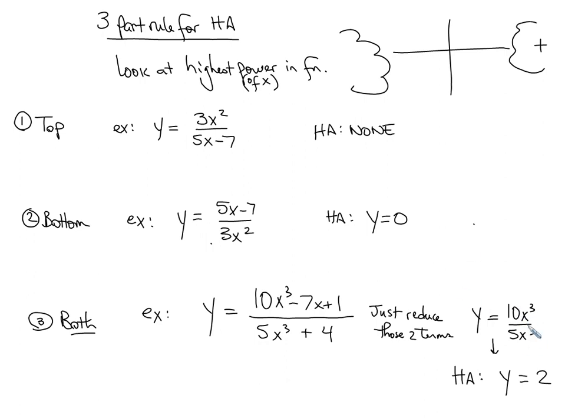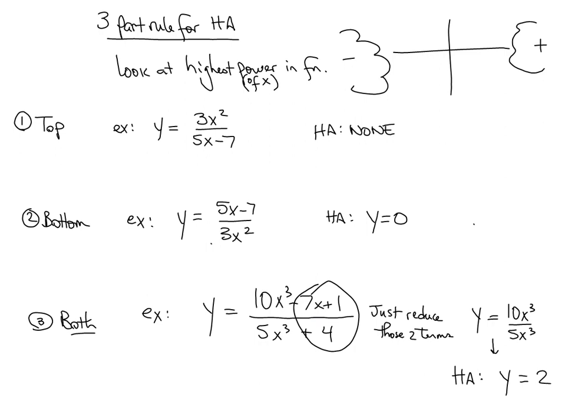Right? 10x cubed is always exactly twice as big as 5x cubed. So that's why it's y equals 2. But why is that an asymptote? Why is that a line that we get closer and closer to without ever getting there? Because of this stuff. This stuff is just enough to prevent the top from actually being exactly twice as big as the bottom. That little stuff will mess it all up, so it doesn't quite get to 2. Does that make sense to everybody?